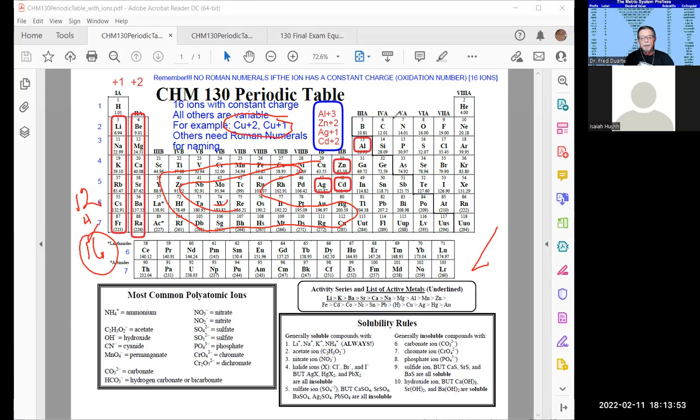Now, when we come to nitrogen and phosphorus, these are nonmetals and therefore will gain electrons, and therefore it's in group 5. So these guys will always have a -3, always. Oxygen, sulfur, selenium, and so on, okay, always have a -2. Fluorine, chlorine, bromine, iodine, and a little bit of astatine, but most of these here always have a -1, always 100%, okay?